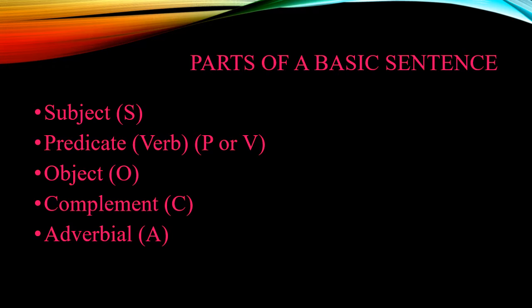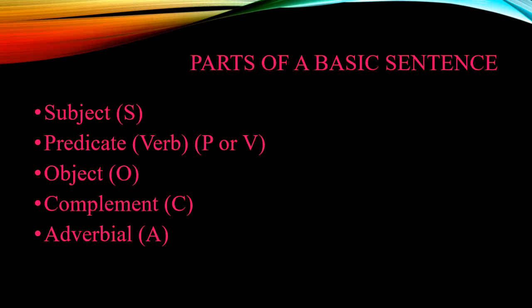Okay. Before we discuss the different patterns of basic sentence, let us go through the important parts of a basic sentence. So the most important part of a sentence would be the subject. The subject is the doer of action, and it may be a noun, a pronoun, a noun phrase, or a pronoun phrase. Now the subject in a sentence is expressed by the letter S.